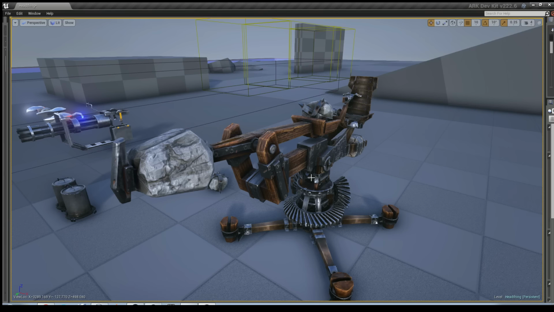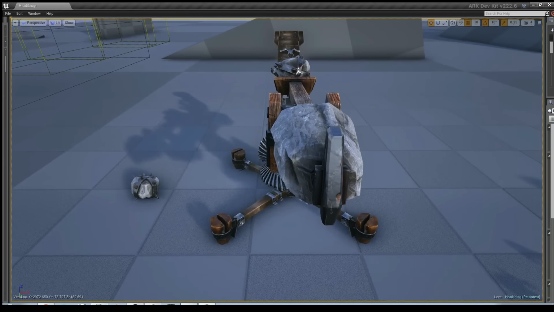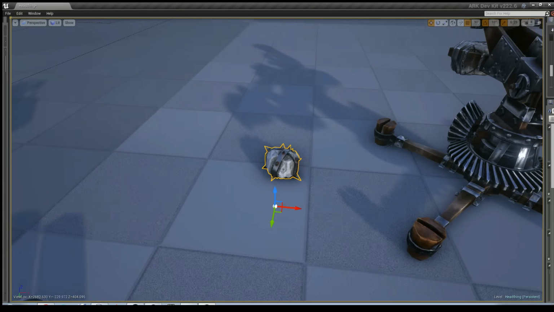You know how with real catapults you have to move the whole thing to tilt it? This one is actually just on a swivel, so you can swivel it whichever way you want to shoot it, which actually makes more sense. That looks pretty cool. Here's what the ammunition will look like, though.